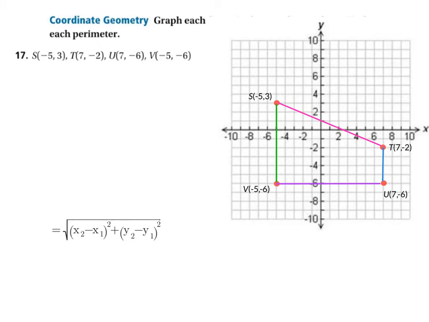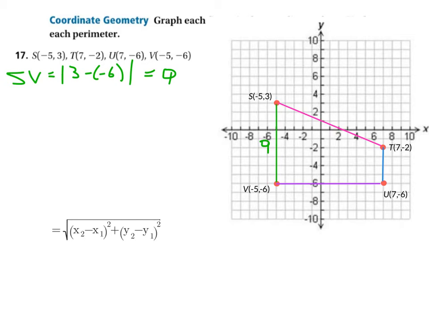All right, so 3 of these 4 sides are directly along the grid lines, which means we can use the ruler postulate for that. So to do, let's say, SV, that's going to be equal to the absolute value of the 2 y coordinates. It's only changing in the y direction, so we say the absolute value of 3 minus negative 6, which is equal to 9. This has a length of 9. Hopefully you can see that.